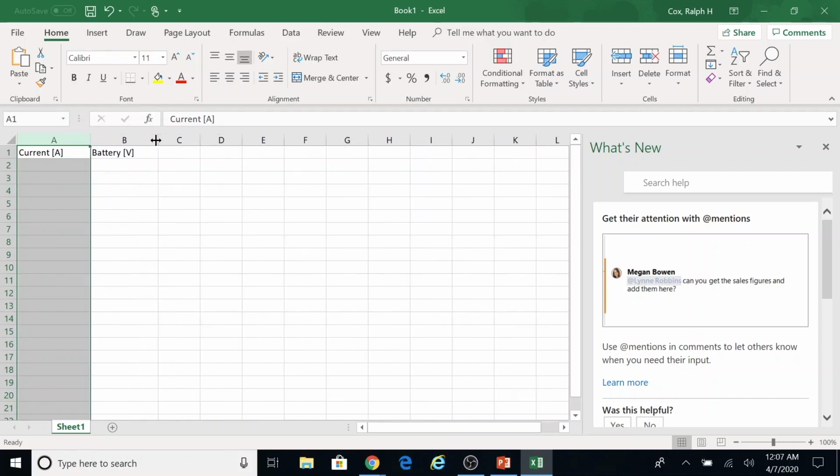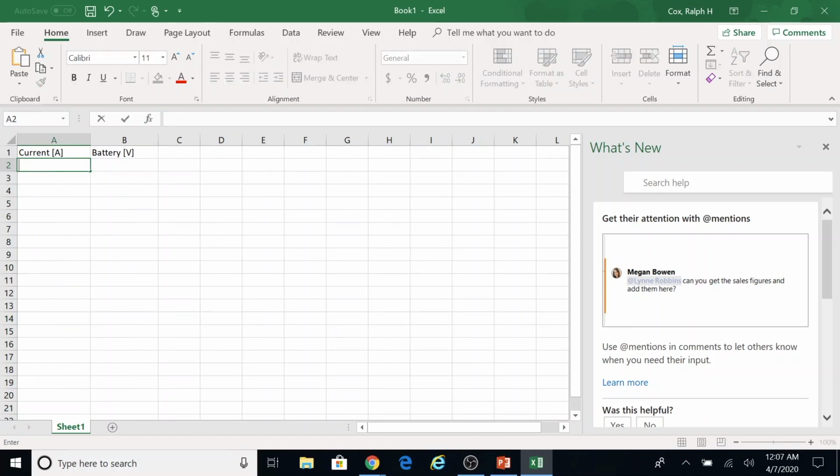So I am just going to make up some data. Okay? So 0.1, 0.2, 0.3, 0.4, 0.5. I am making up data. Do not do this. These are not values that you should have. These are not values that I should see. Okay? I am just giving you an example and showing you the process.